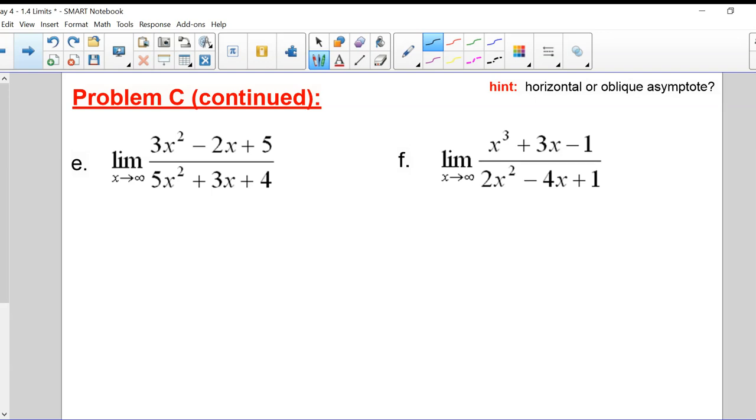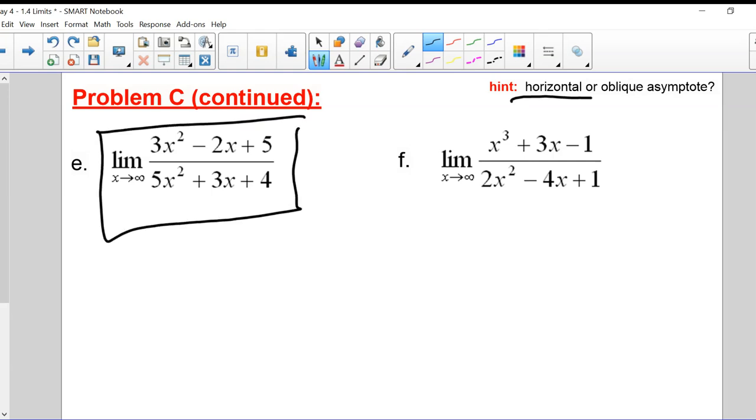Do you remember, and this is for the whole class, when you were looking at rational functions, you had different kinds of asymptotes: horizontal asymptotes, oblique asymptotes, vertical asymptotes, all this other stuff? I want us to focus right now on horizontal asymptotes. Look at that first function.